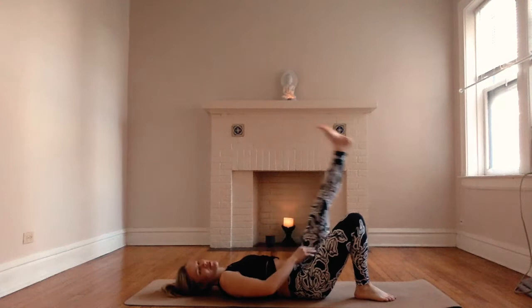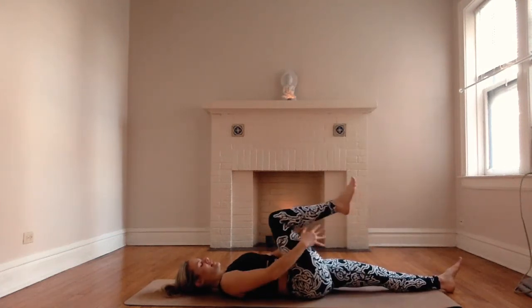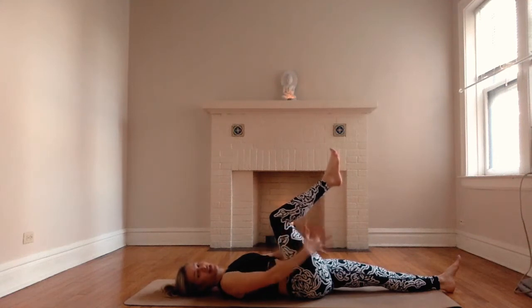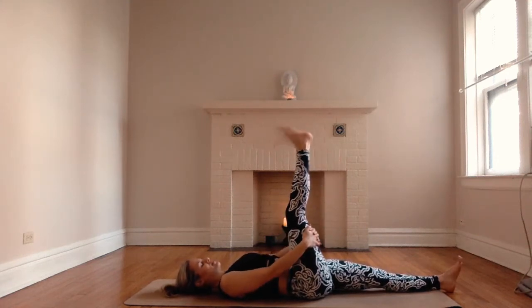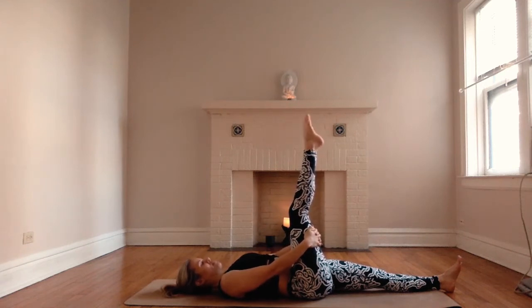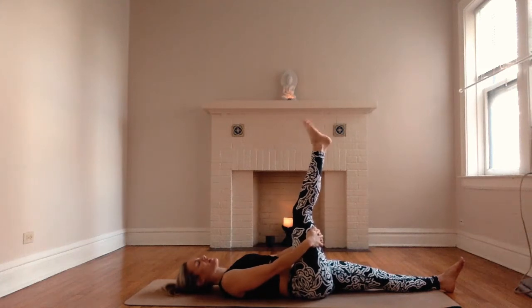Relax that left leg down to the earth. Bend your right knee. Take your hands behind your thigh. And then straighten that right leg. Flex and point the toe. We take circles here, going one way and then the other.